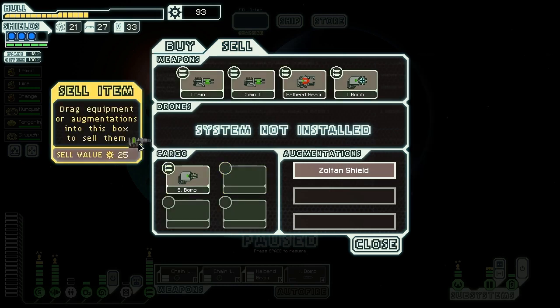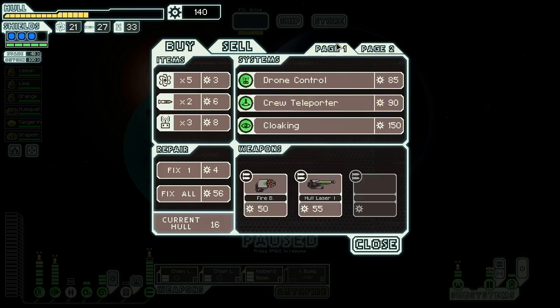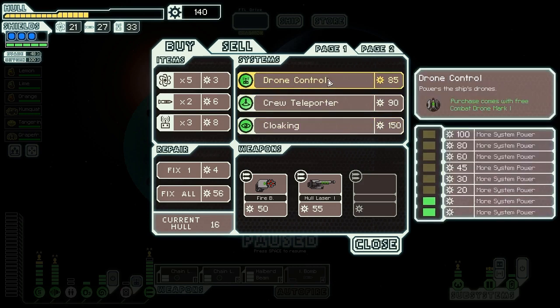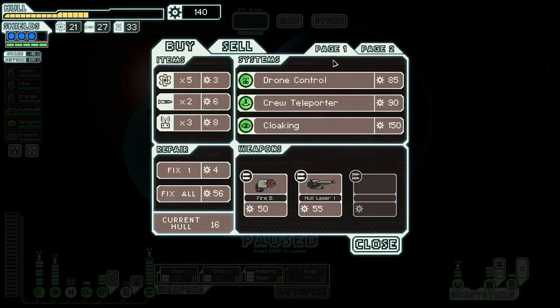We're going to sell the heavy laser, we're going to sell the small bomb, that puts us up to 140 scrap. We could get the weapon pre-igniter, or we could get a teleporter, or a drone control with another combat drone. I want the cloaking, but I can't afford it, and nothing we could sell is worth selling to get that, so we're probably not going to bother.